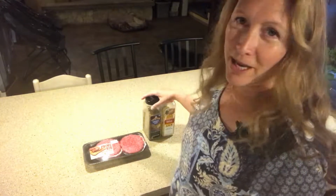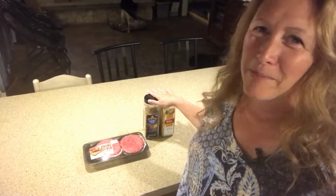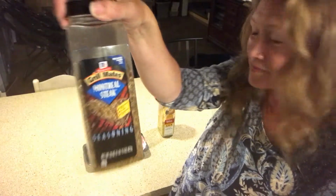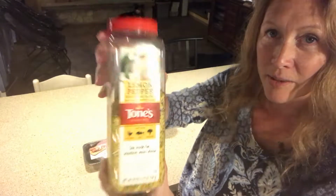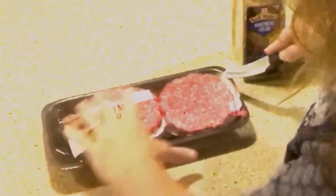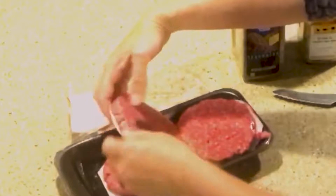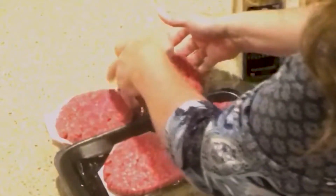And when I say my own special blend, it's 2 different blends that I put on the burgers. We put the Montreal Steak seasoning and lemon pepper. Very easy. So I open up the package like this, and get my burgers spread out so I can spice them all at the same time.